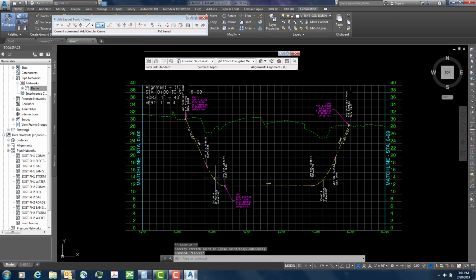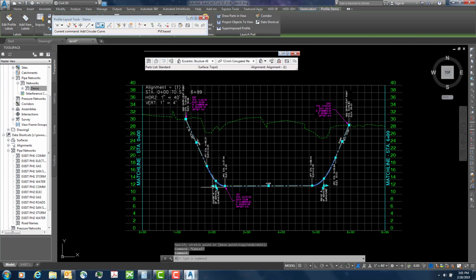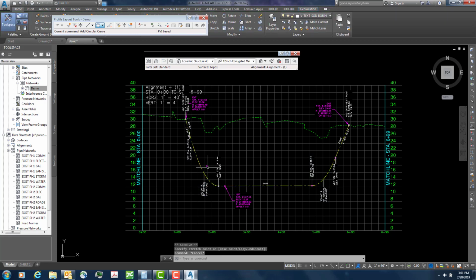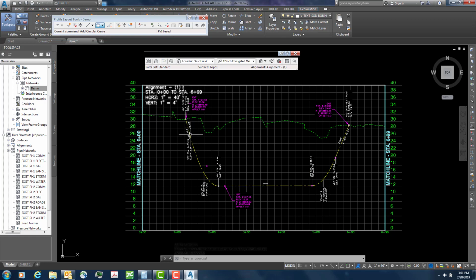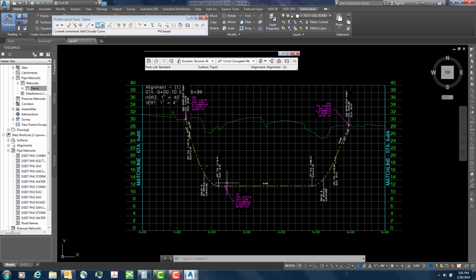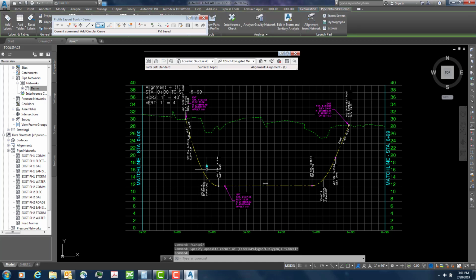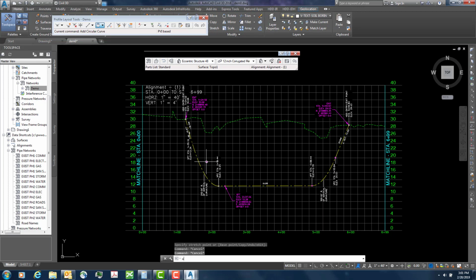Now the only difference is if you do move these, let's say I change my design, these points aren't going to move. You'd have to first go to the plan view, move them on top of the markers there, then come to the profile view and move just by a simple grip up and down here.